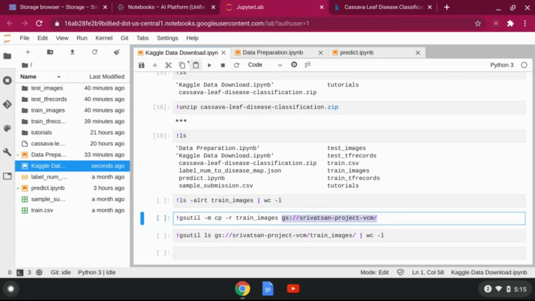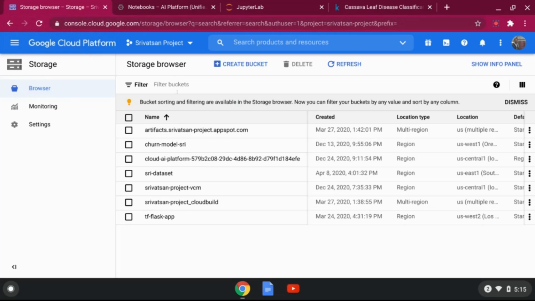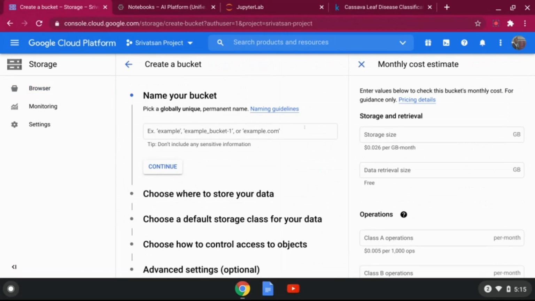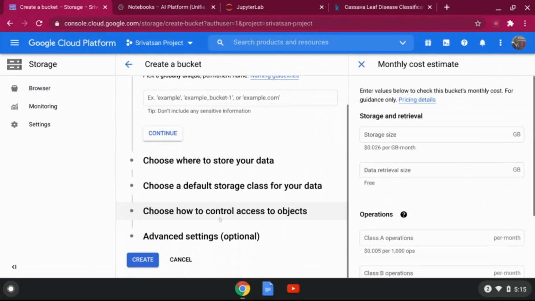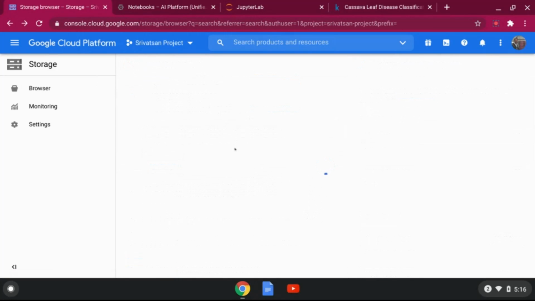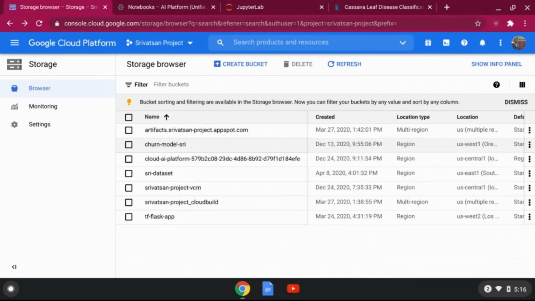This bucket I have already created. I will show it to you. So now if you go to my storage browser, you can see a lot of buckets are there. If you don't have a bucket, you can just create a bucket over here and give it a name. I just give a name and say submit, create with the default options. But I already have a bucket created. The reason I have pre-created it is because the file size is huge, it will take a lot of time to copy. So that's why I already created it.